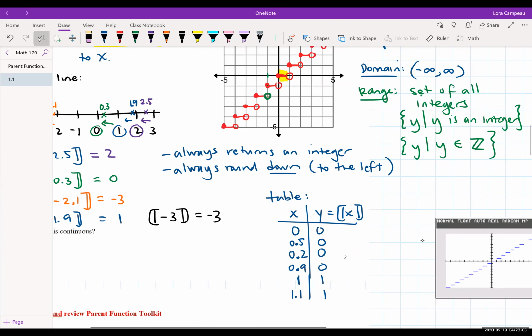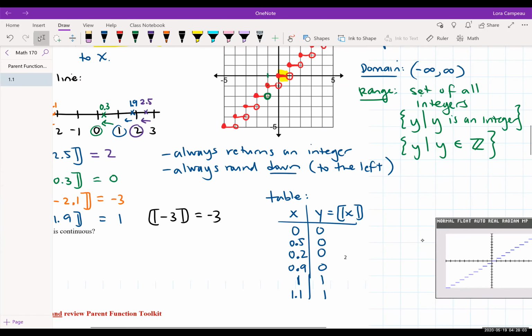There'll be a more formal definition to come, but at this point, if we're trying to decide which one is continuous out of example 2 or example 3, I'm looking at the absolute value function. If I were to trace, I'll use a highlighter, it doesn't appear that I have to lift up my pencil to actually draw the entire function. So that would indicate that example 2 is continuous. The function absolute value of x.